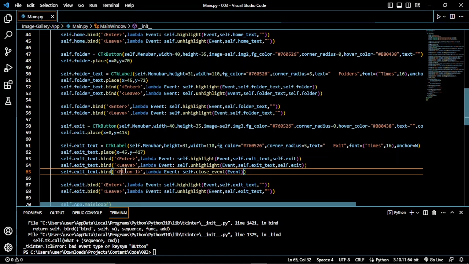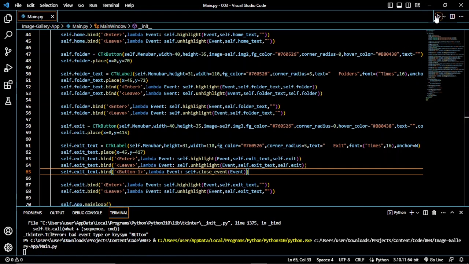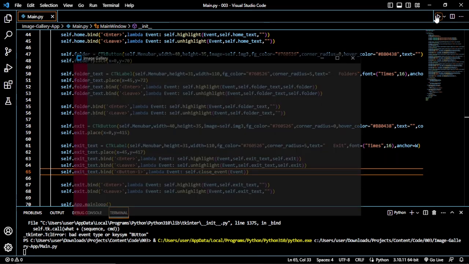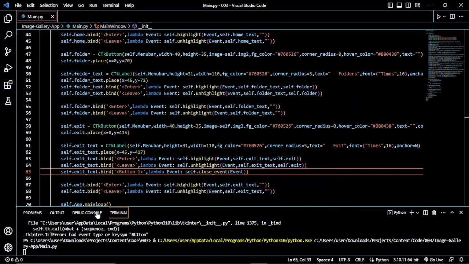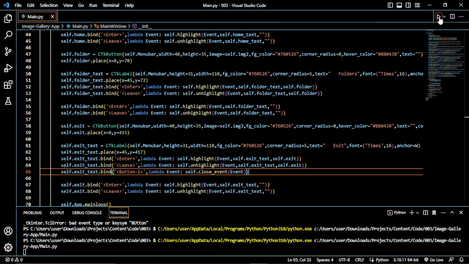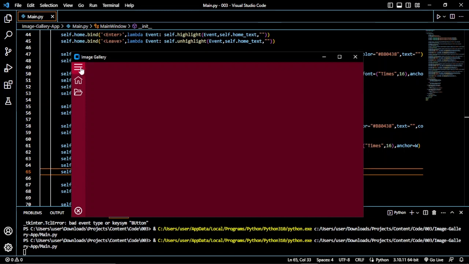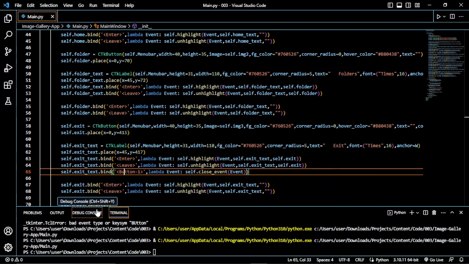This should be a small u, not a capital U, in button one, meaning that the names of the events are case sensitive. You can't mix capital with small letters, strictly capital letters for the beginning. Nice. As you can see, it has actually worked. Let me repeat that. Our exit text is now acting like a button, meaning that if I click on it, it closes.